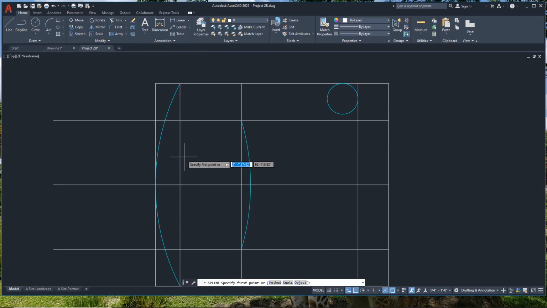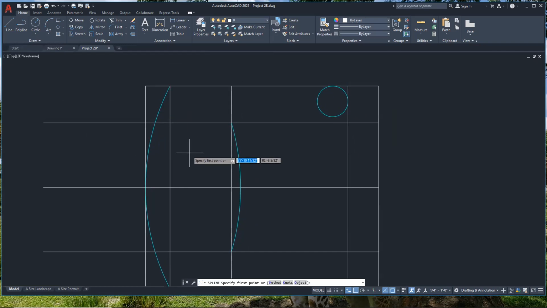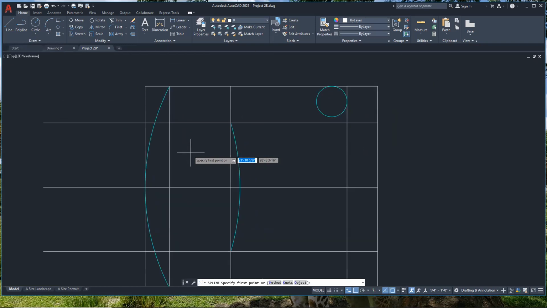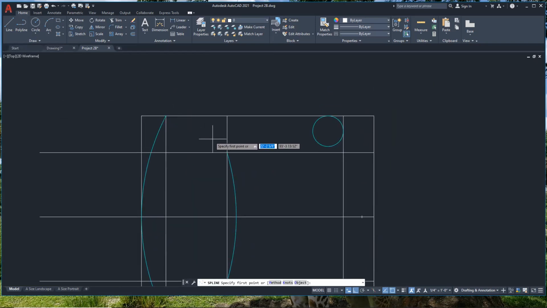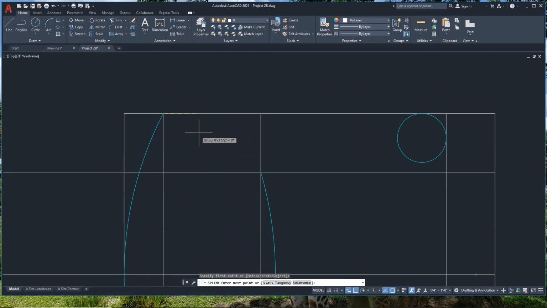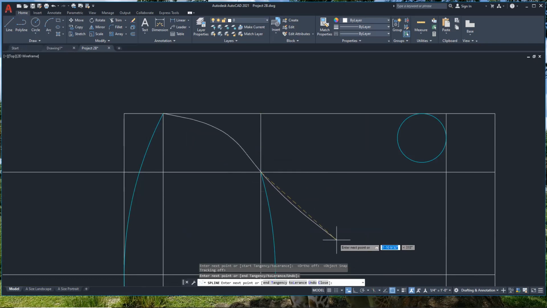It takes a little bit. Sometimes you'll have to do it and then do it again, and then do it a third time. So what I want is an arc here, but I don't want it like an equal arc. So I'm going to pick this point here, and I'll turn my ortho off. I'm going to pick a point more or less here. And then I'll click on that intersection. And then I have to extend this line, but I'm not clicking down here. I'm just going to hit enter.